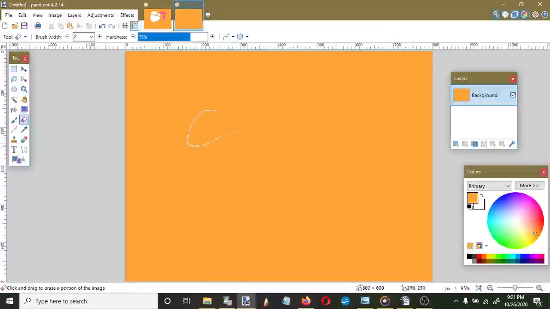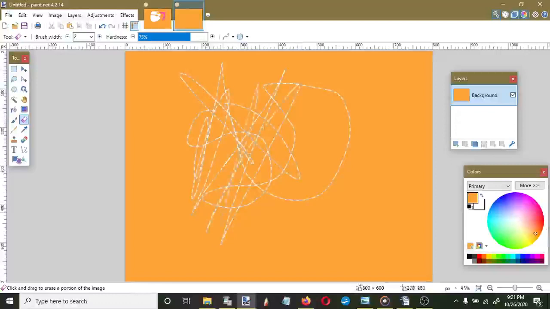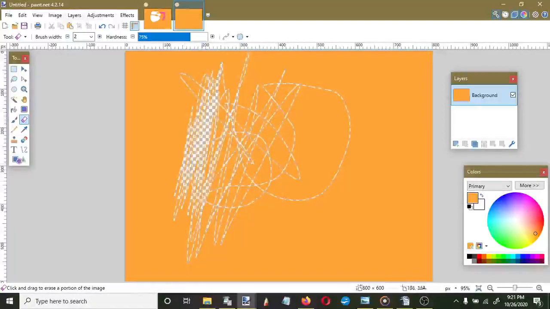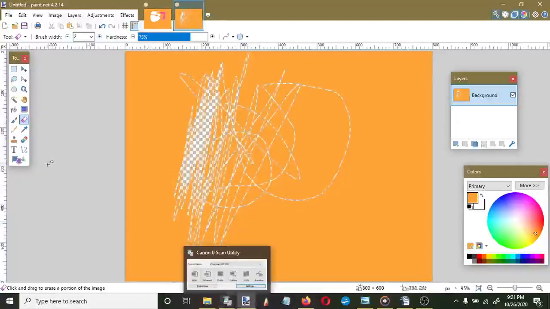We got an eraser. And see how the eraser makes it kind of checkered in the background? That means it's transparent. That means that there's literally no pixels there at all. If we were to put any other type of picture behind it, it would show through.